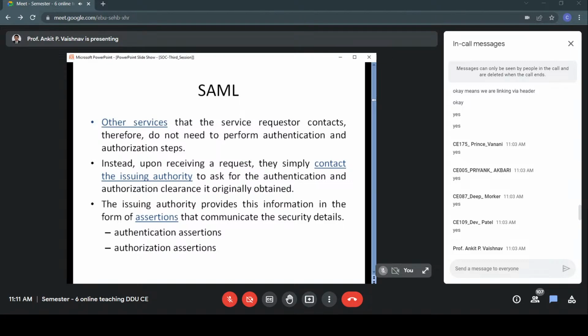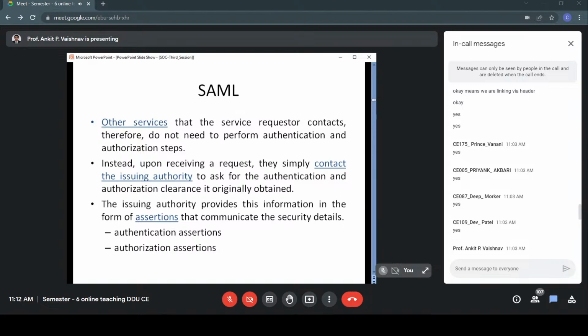So see, Priyank, basically the context will be generated and it will be shared as a SOAP header, right? So you are just asking whether this service is authenticated, and in response, you will get the security context. Are you getting that situation? It is a request-response MEP, right? The request is asking that this particular requester is authenticated. In response, you will get the security context.